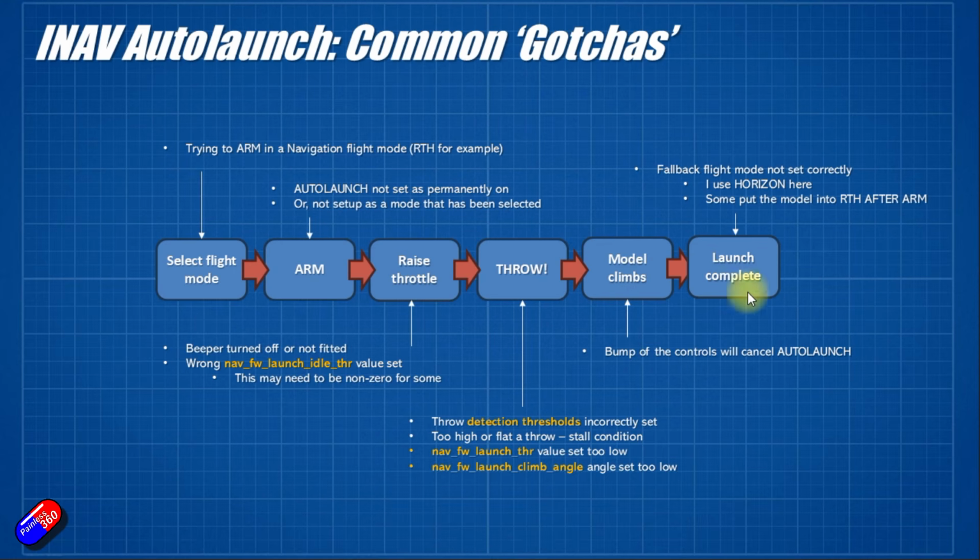And then the last bit here, when the launch is complete, it's going to fall back into the mode that you have set. As I mentioned, I would recommend when you're first playing with this, don't get too carried away, use horizon. However, if you want to do something like return to home, then select that after you have armed the model, because you won't be able to arm it if return to home is selected as a mode before you try that bit in the process.